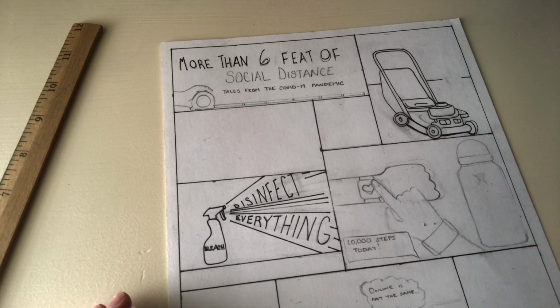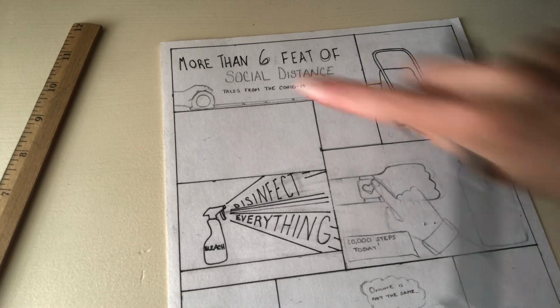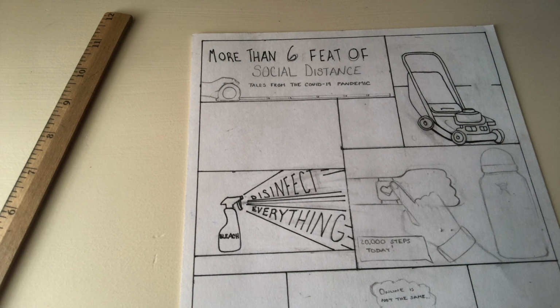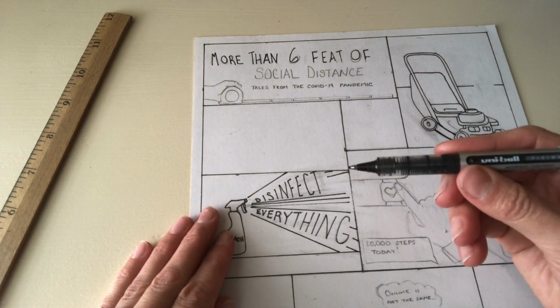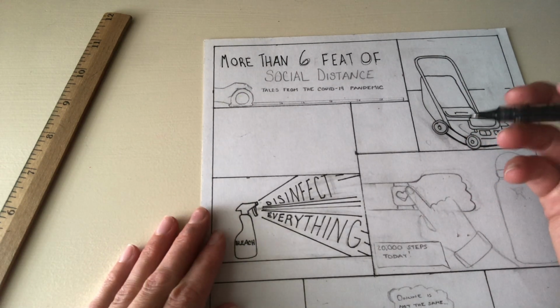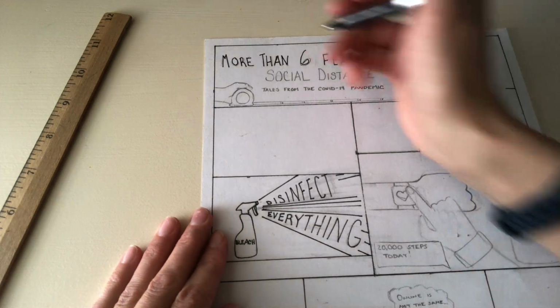First things first, whether you're using color or you're going to be adding value with pen, you're going to outline your illustrations with a thin pen. So we're going to be doing our borders, each of our illustration boxes. We're going to outline each of our illustrations, all the main parts, before we add value or before we add color. I am using the Uniball pen, something I just found around my house. I would recommend do not use a thick Sharpie. You're just going to lose some of the details of your work.